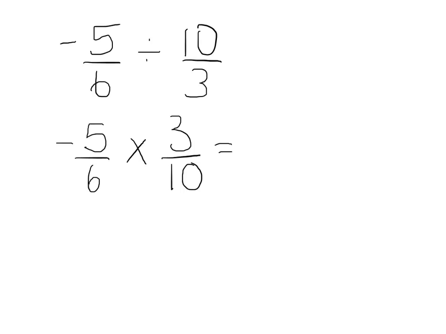So looking at this, we can see right away we could simplify it, but I'll show you that in a moment. Let's just try working this out as it is first. So you can see negative 5 times 3 on the top we'll get negative 15. On the bottom, 6 times 10 is 60.